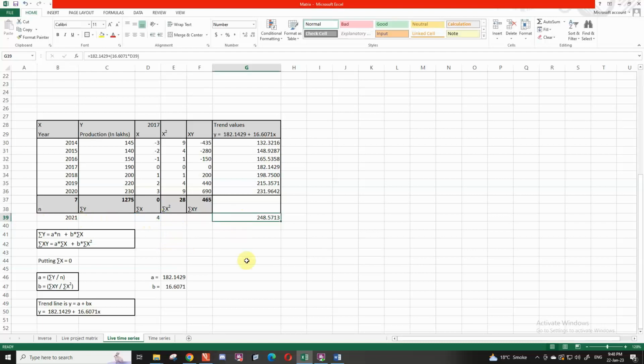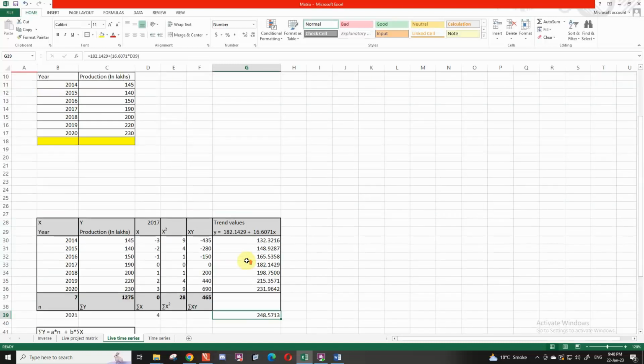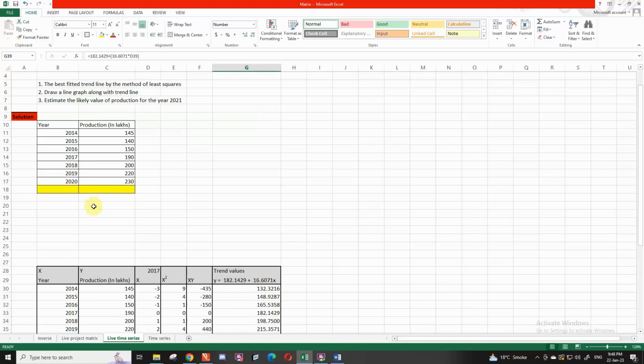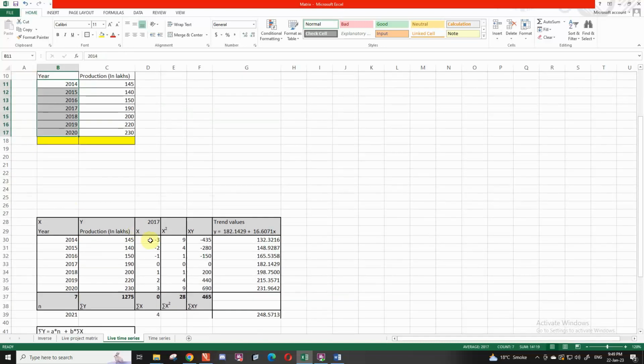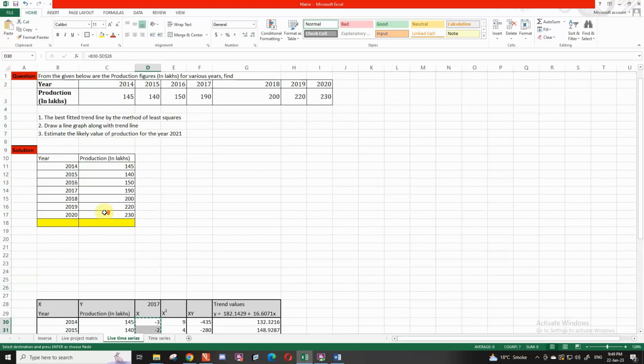Now I will show you the power of Microsoft Excel, how quickly without table we can get this value. So look here, the real play starts here with MS Excel. So we know that value of x can be made smaller. So what I'm doing, I'm changing the values of x.